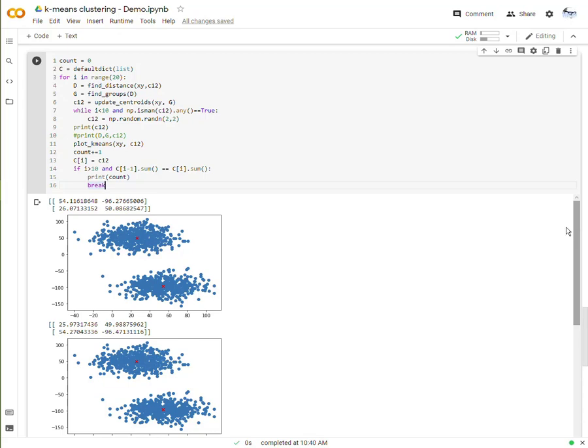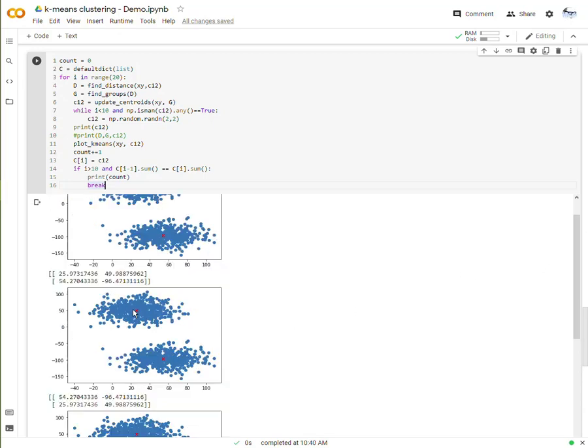As you can see, we started somewhere here, 54, minus 96 and 26, 50. So 26, 50 is here, 54, 90, minus 96 is here, and in the next iteration we have seen 25, 49.